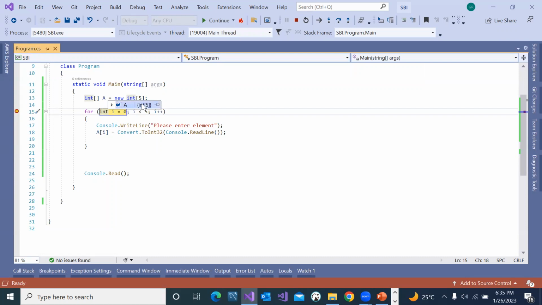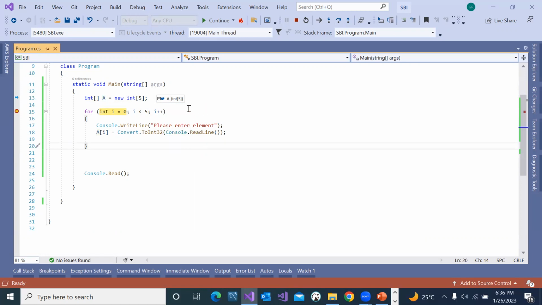Let's run this. Now, here you can see your location, right? Once it gets declared, as I said, it will create a common location with the name A, and inside this common location, it will create these many sublocations. See, sublocation 1, 2, 3, 4, 5. Where is my first location? It is located at 0th position. Second one is located at first position, second, third, fourth, right? So now all these are empty locations. The common location got divided into 5 empty locations, right? Now you can go ahead and fill these 5 locations with 5 different elements.